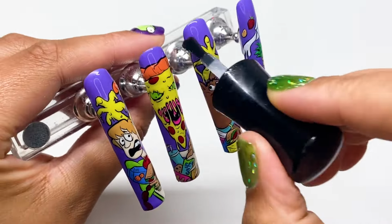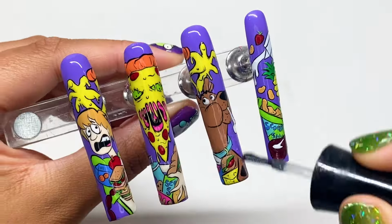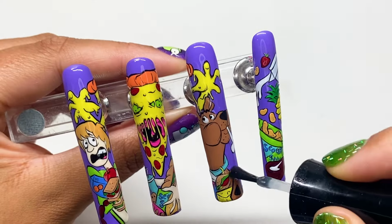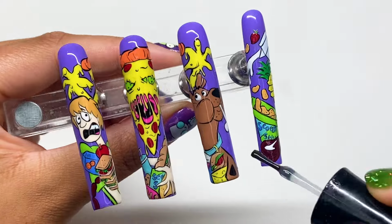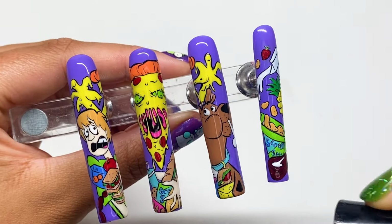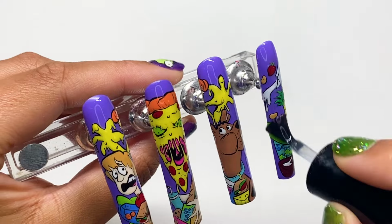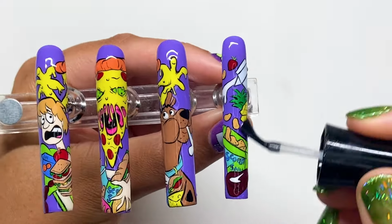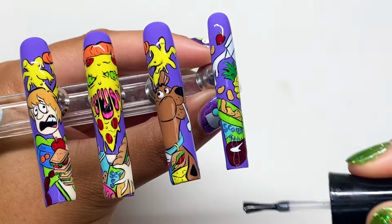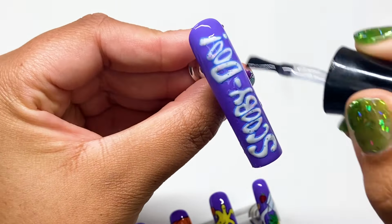And now we are just top coating. This is the glossy top coat. I attempted to do matte, but I'm just not a matte girly. It takes away some of the vibrancy, in my opinion, in every matte that I do, but I think I just have to try more matte sets. I just love glossy so much, so you could almost never get me to do matte. I feel like if I did a set that didn't have line work, I would try matte and see if I like that better.